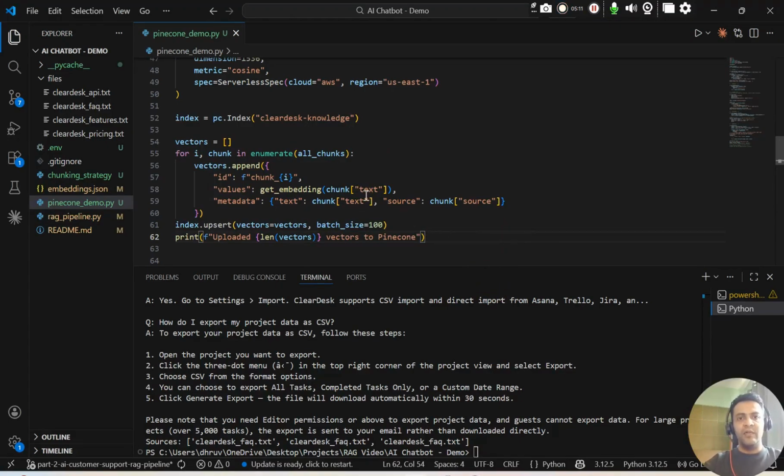So till now what you've seen is we've done the chunking and we've used a vector DB. So every time we ask a question now, instead of referring to our local file which had the embeddings, it's going to make a call to Pinecone, get the relevant chunks, make a call to the LLM and give us the response.